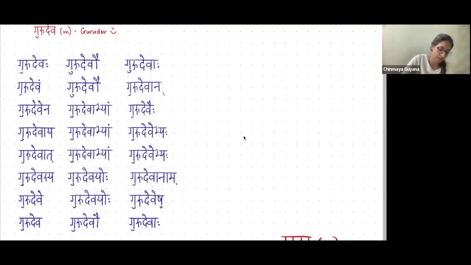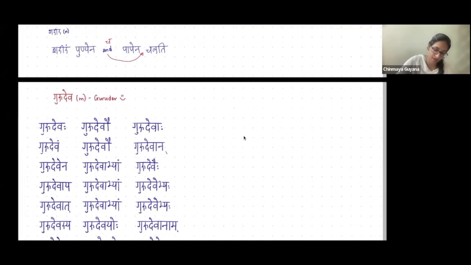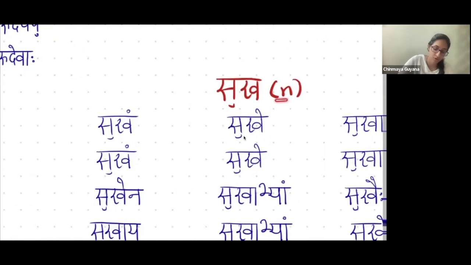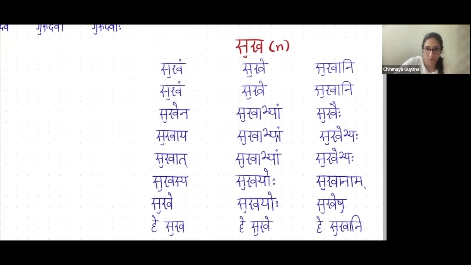Also, remember if the word is masculine, it means you're using the Rama table. If a word is masculine, you're following the Rama table. Then, if the word is neuter, you are going to follow the Vana table. This should not become a question in anybody's mind again. If I say decline a word that ends in A and I say it is neuter, you have to use the Phala table. Okay? All right.